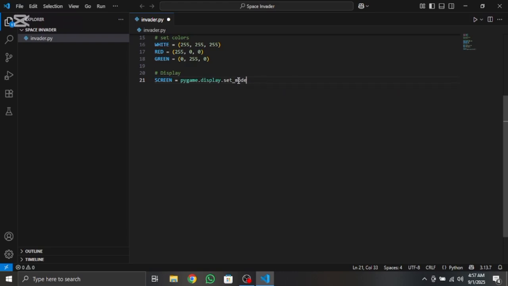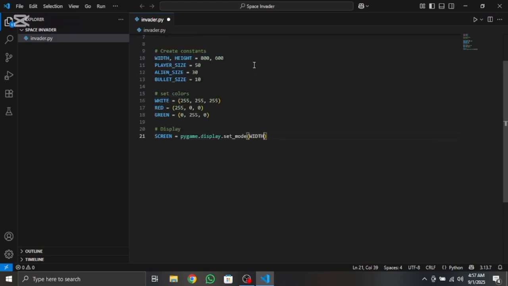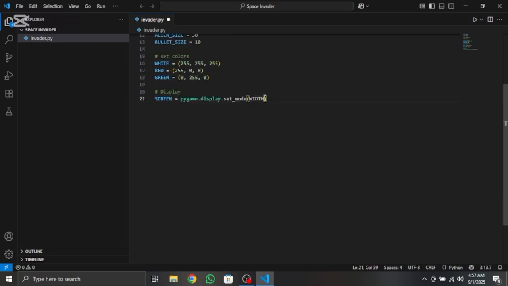So it has to be the width and the height.